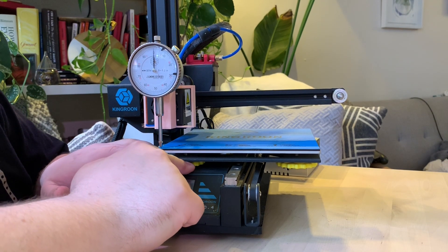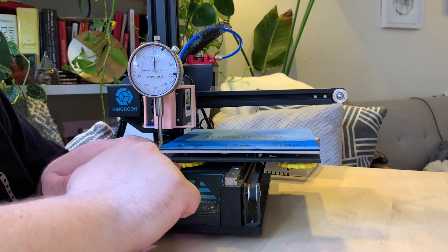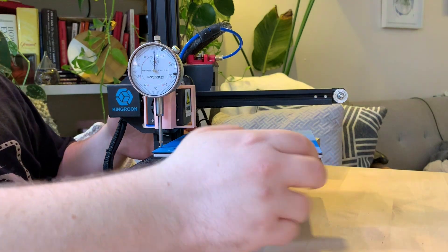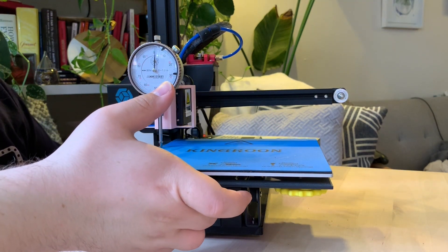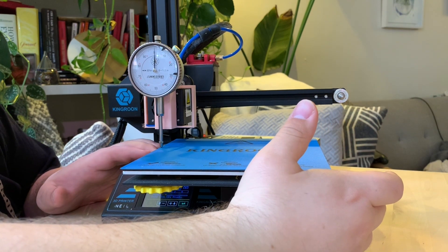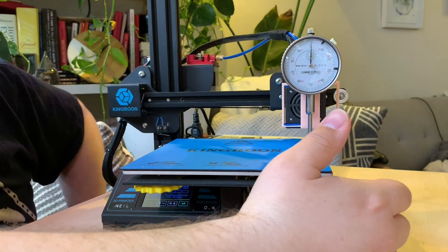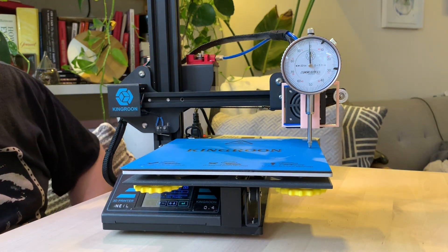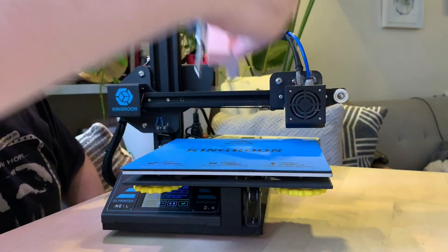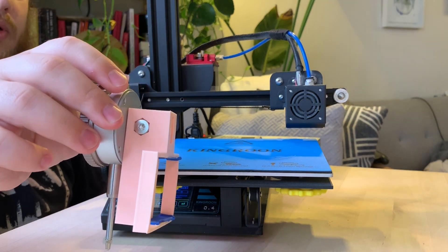I'm going to do this without touching the bed too much, because any thermal mass you take away can affect your results. So that needs to go towards me. It's fine — okay. And that was fine. So clearly I don't have a very warped bed. Now if I take this off and pop it off like that — you can just see there's a bolt in there just to kind of hold everything together.